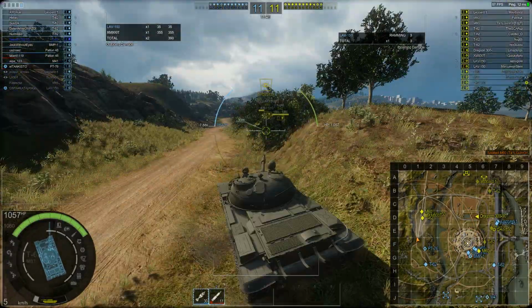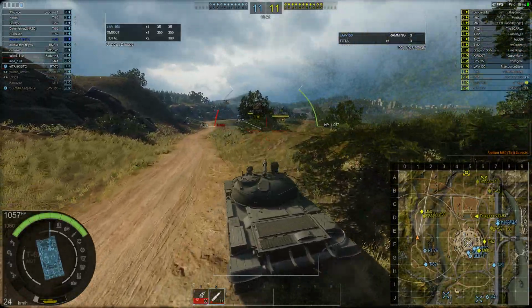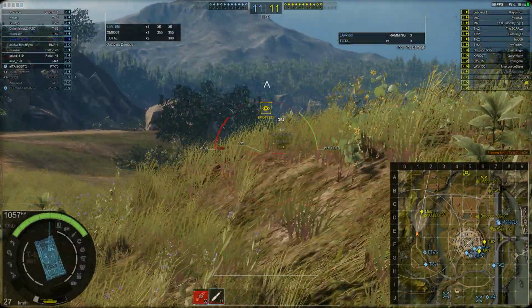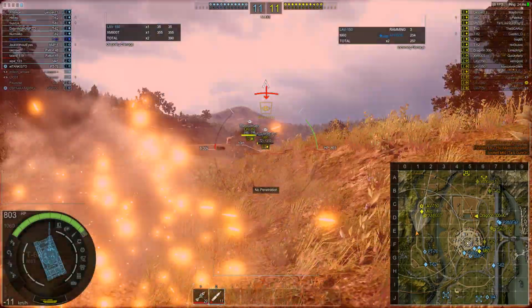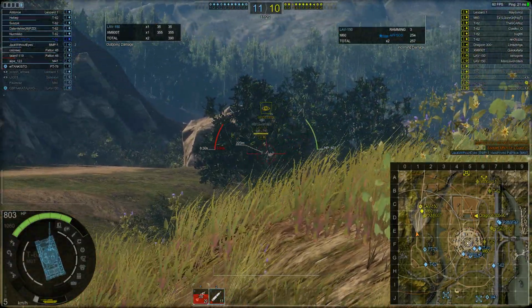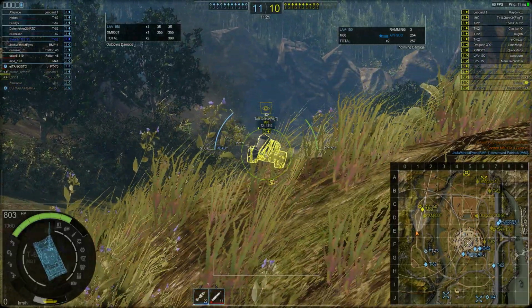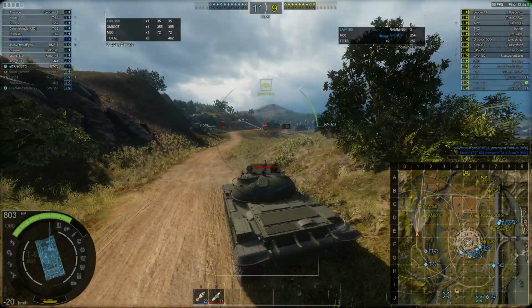Now I'm gonna have to start pushing in, so I'm gonna load back to APFSDS. And let's nail this M60 before he gets away. No effect, didn't pen it. You can see that the gun takes a while to actually zoom in. So, snapshot, got it. Now loading right back into HEAT.